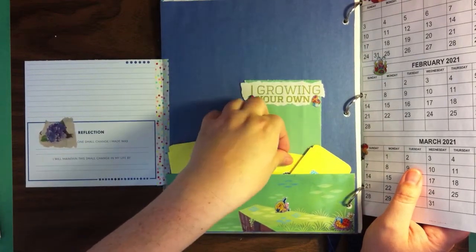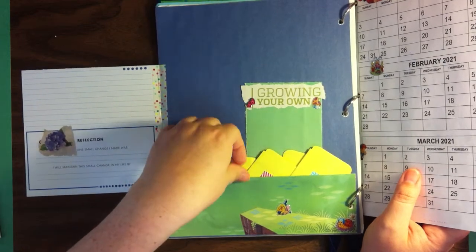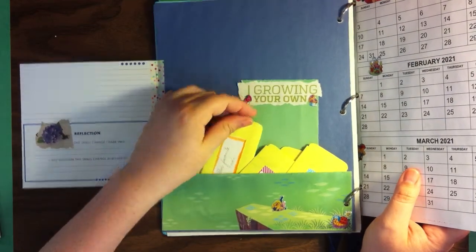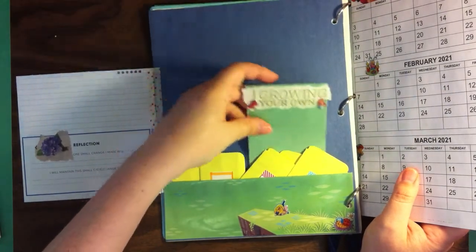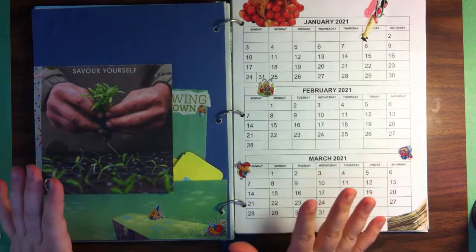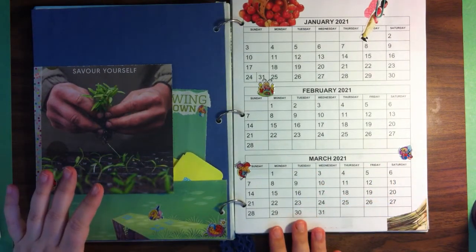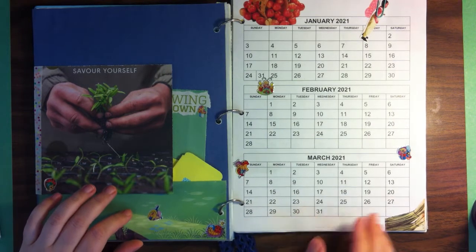Love these. Seeds to plant for next year. What was this one? My favorite seeds. All right, and then there's another little tag to just start keeping track of what you want. So then she wanted a calendar to be included for planning for next year.